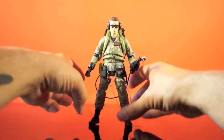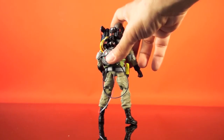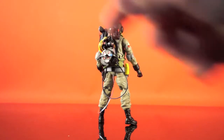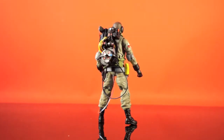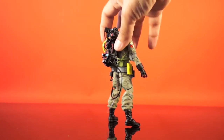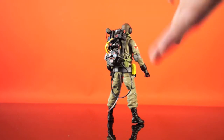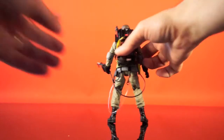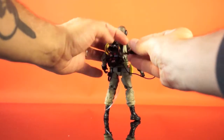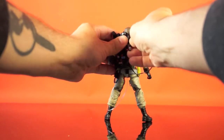All the gear Lewis is wearing — since he's geared up — includes the proton pack, which is a separate piece using the same nicely detailed and sculpted mold we've seen before. It has all these individual stickers — seven of them — stuck to it. In the first wave, some stickers didn't stay on well and could slide off, but all of his seem really on there well. Some of the coloring may be slightly off on the proton pack itself, but as a $20–$25 figure, this is a really nicely detailed proton pack. The proton wand connects via an upside-down V post and recessed slot on the back of the wand.